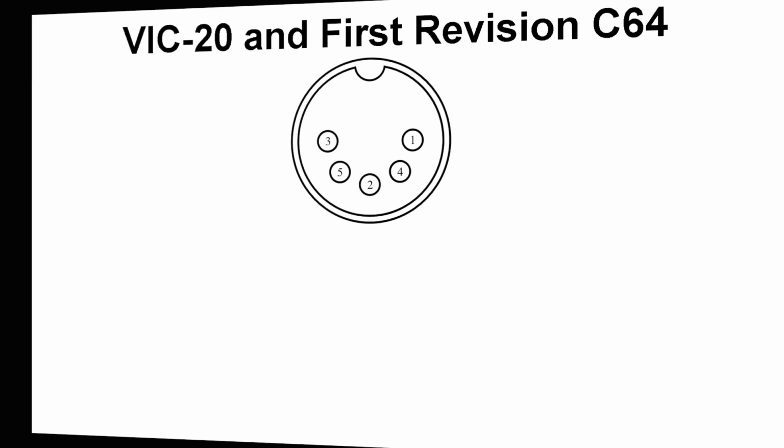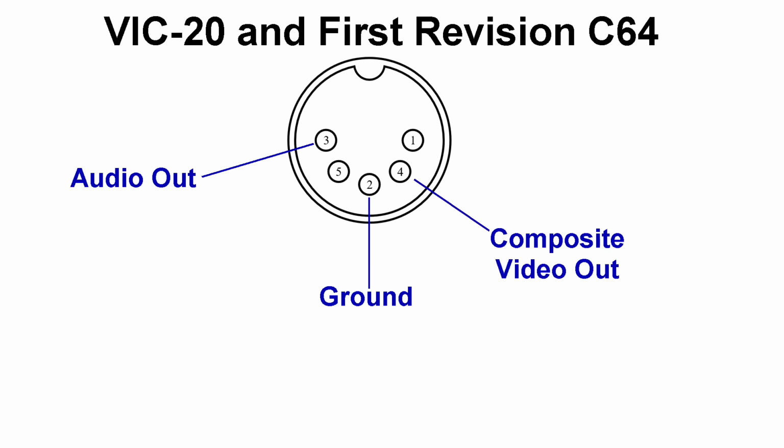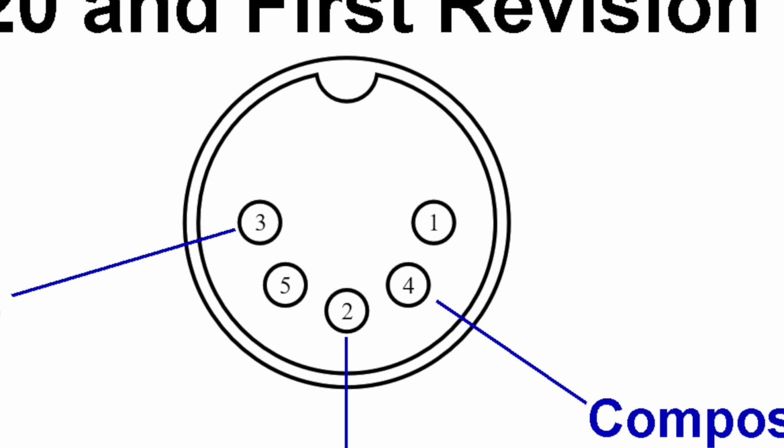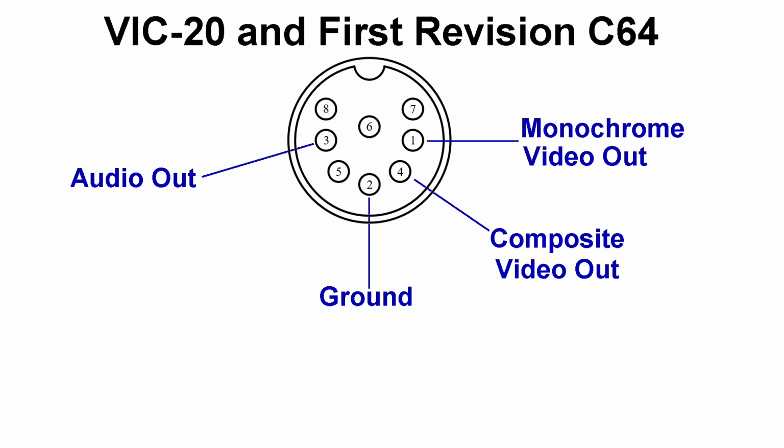And taking a closer look at the monitor port, the early 64 models only had 5 pins, just like the Vic-20. 1 pin for ground, 1 for audio, and 1 for composite video. However, this configuration is very rare, and only the earliest C64s had this setup. Most C64s you'll find will have these extra pins on the port as well, and with these you get an extra pin for monochrome video output along with a separate chrominance pin.